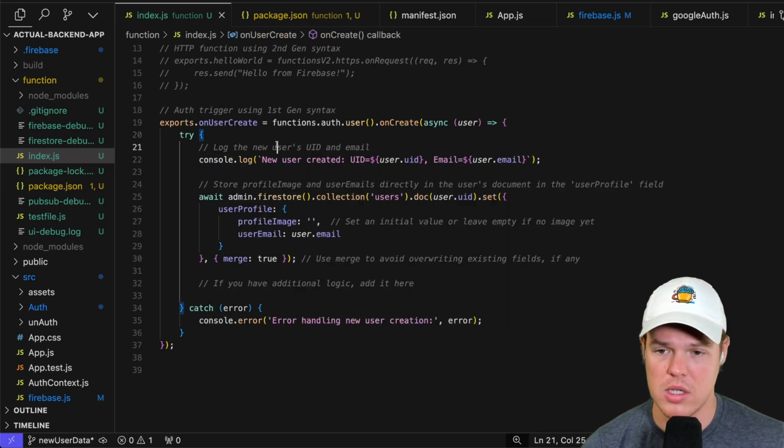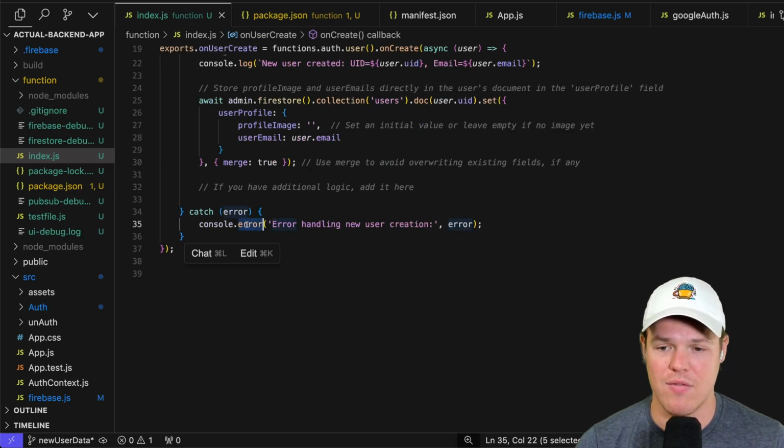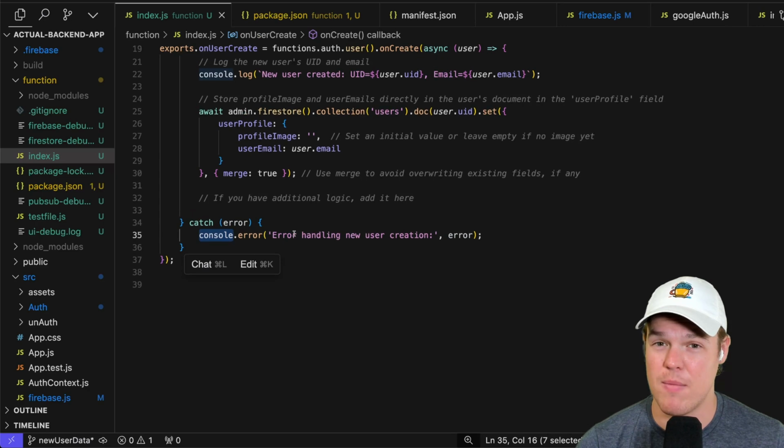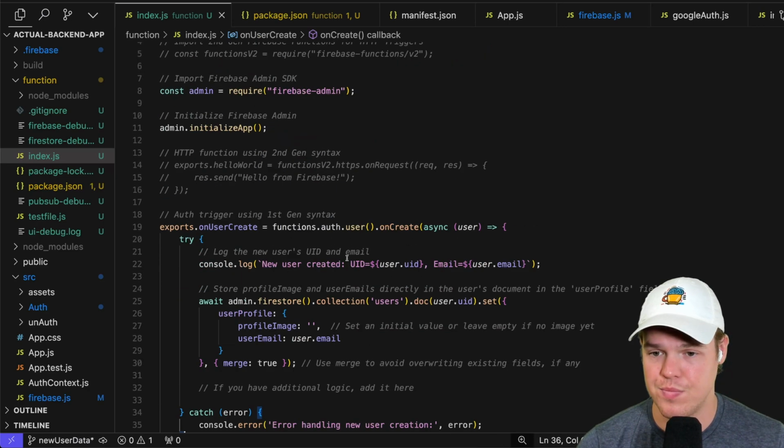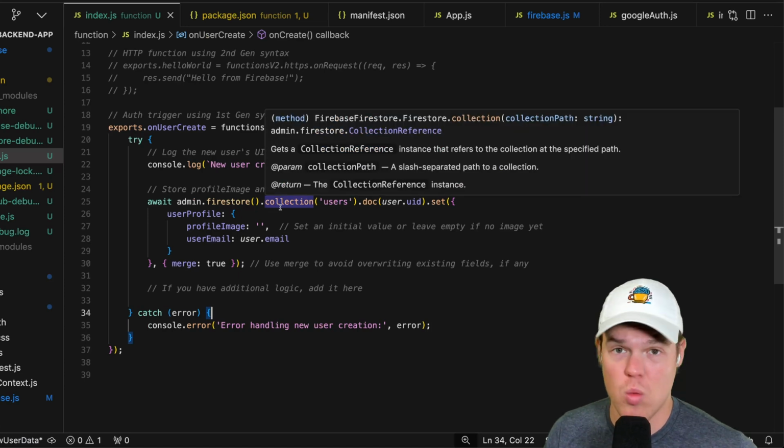So console log obviously is going to show us consoles within the Google Cloud Console or in your emulator. And then obviously we're going to have an error, which is a catch error. So if anything goes bad, we know what's up. Now that we've done this, though, let me go and describe this. This right here will make a lot more sense once I do one test run with you.